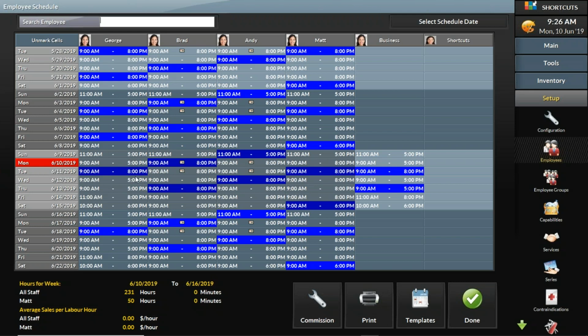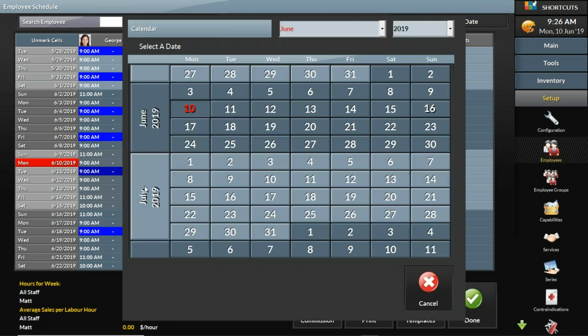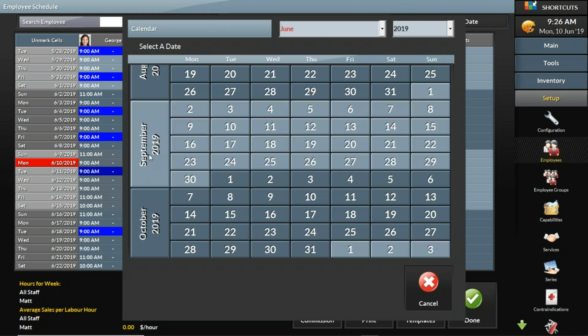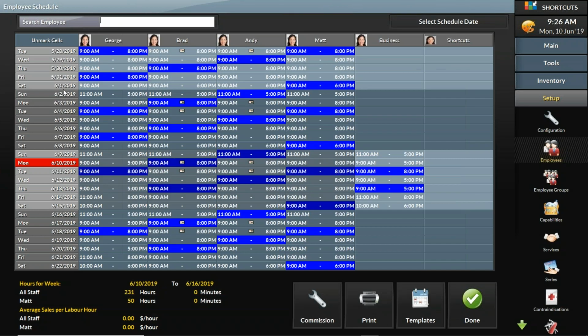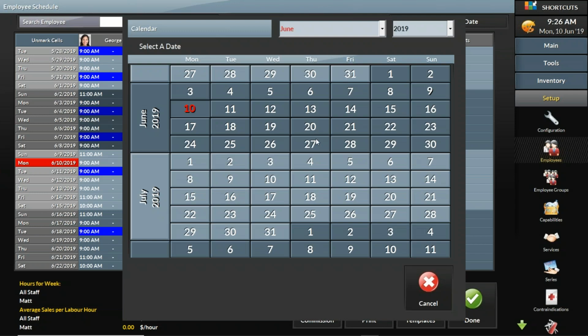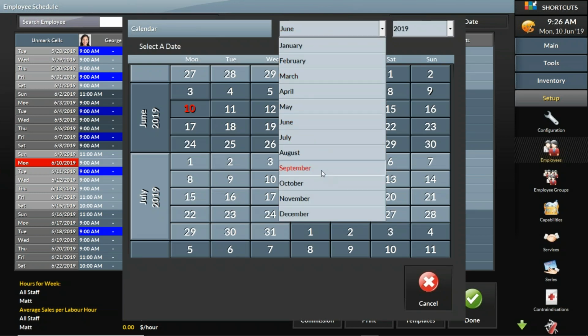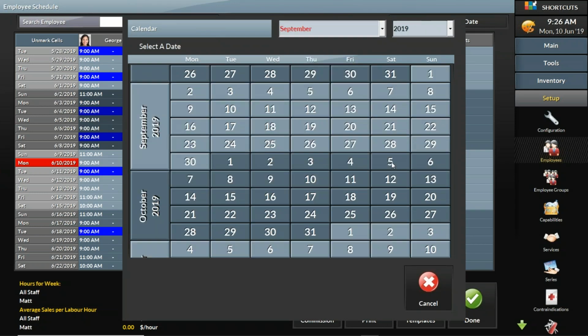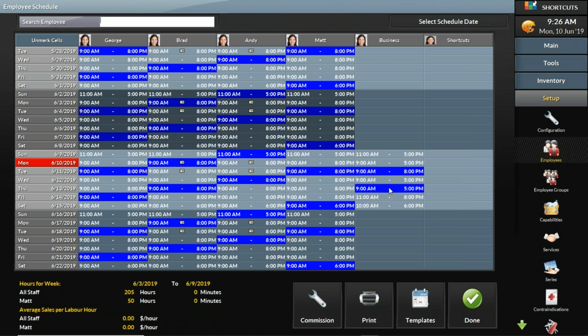Now I can copy all 4 schedules down for as long as I need to. So those are some of the advanced things you can do here. Highlight multiple cells, right click, and schedule until, and I'll go until the end of September. And always don't forget to unmark cells.